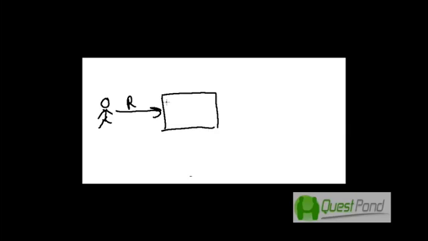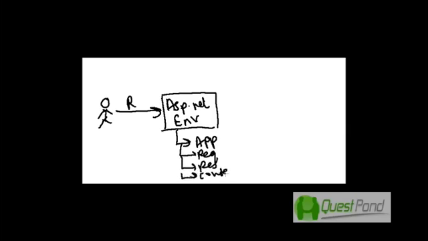So basically it creates a simple ASP.NET environment. In other words, it creates four important objects: the application object, the request object, the response object, and the context object. So in other words, it creates four objects so that it can process the request. So the first step, when the user sends a request, an ASP.NET environment is created, which is nothing but the creation of these four objects. And then using these environment objects which are created, ASP.NET processes your request.